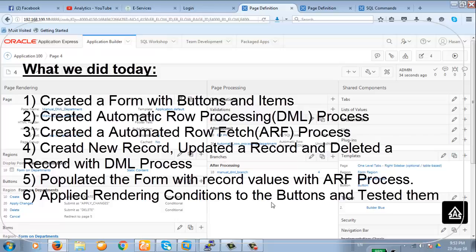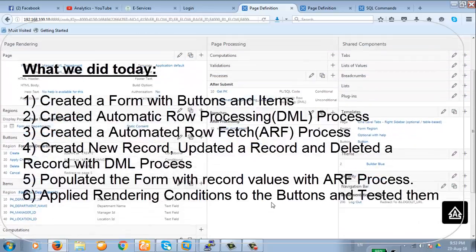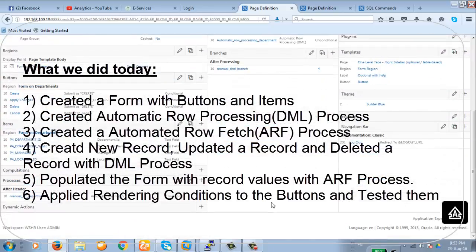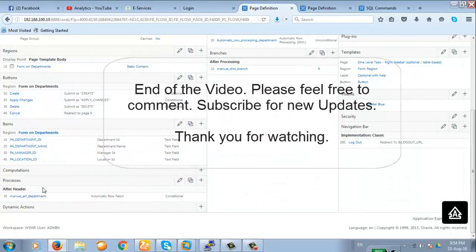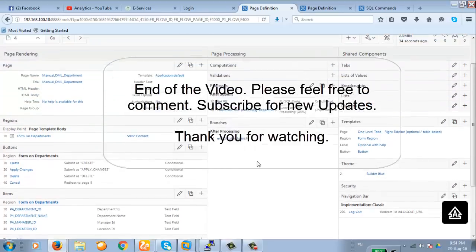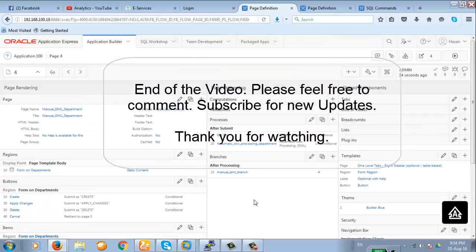It is a simple idea, and now we understand how these processes work and how these items hold the column value, and how ARF works, and how the buttons are rendered as per our requirement. So thank you for watching. Thank you, everybody.